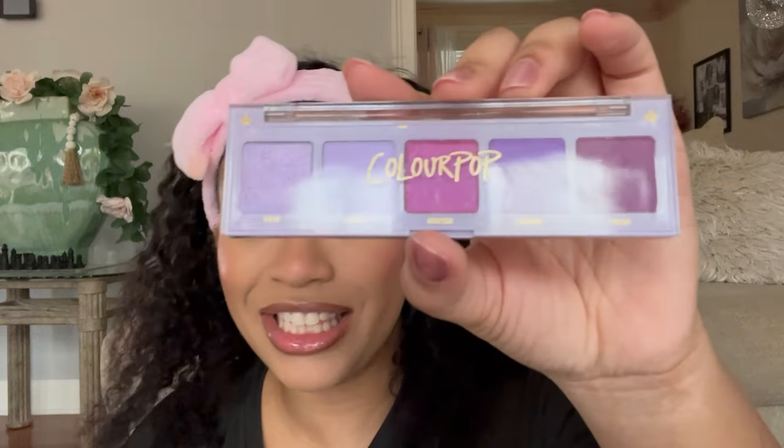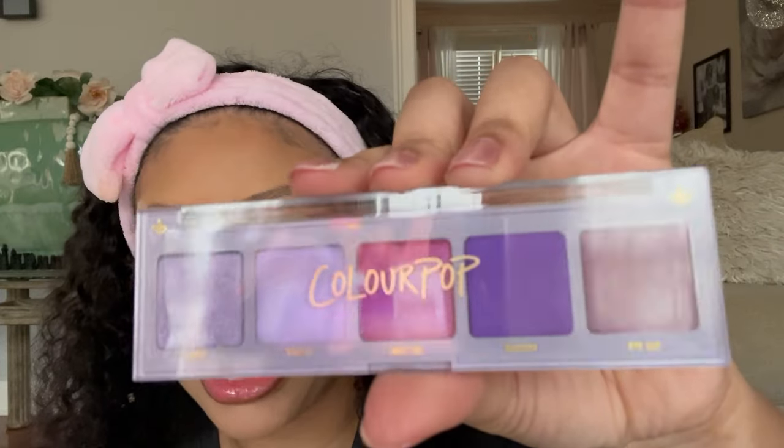Like, why couldn't they do just a little detail on the regular outside box? If they're gonna do this, why couldn't they just put something nice on the mailer? I'm just saying. Maybe I'm asking for too much. It has really fun names called Softy, Wanted, Grafting, Madison, and Fifth Avenue. I have no idea what that's referencing. This is gorgeous. This is basic. I was expecting the packaging to have something like this on it. You know what I mean? To keep the aesthetic. We have a cute little eyeshadow palette.